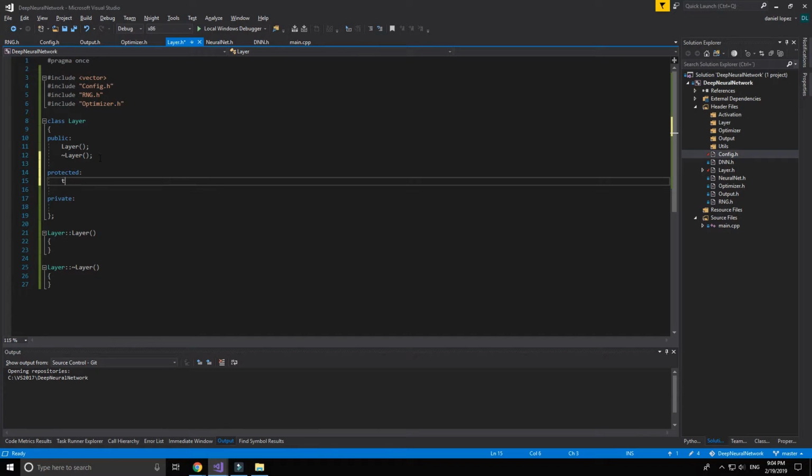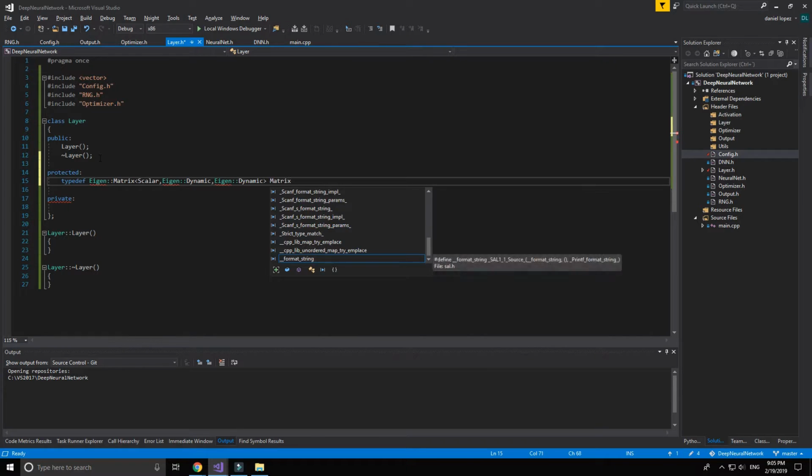Now I'm going to define the Eigen dynamic matrix, and it will be called matrix.